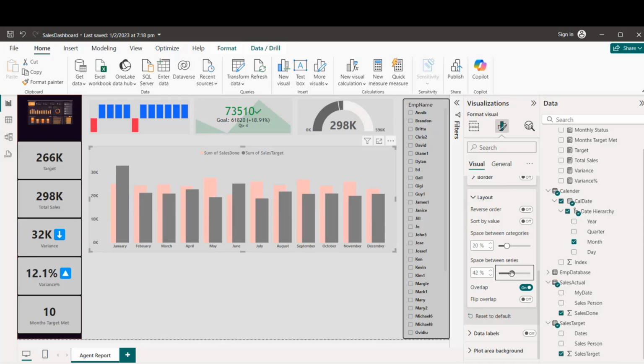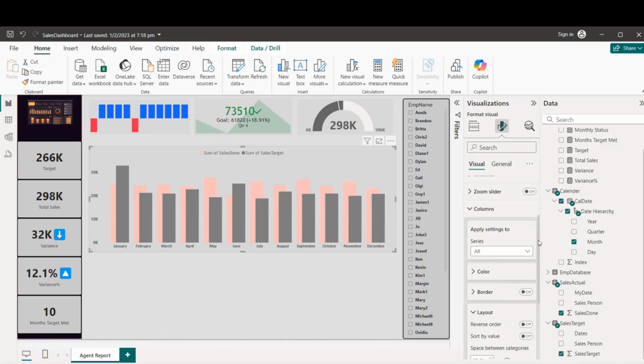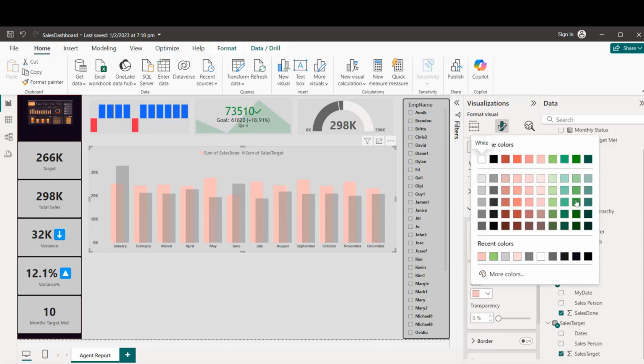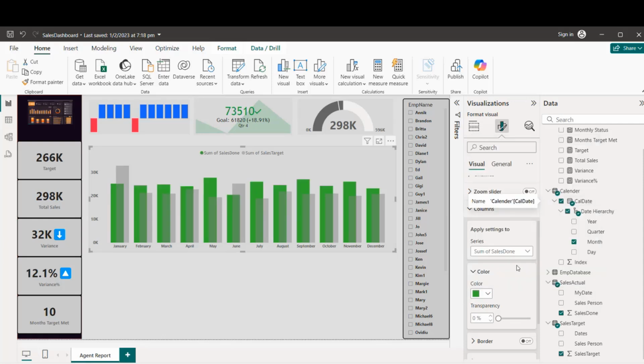So my target basically is this. I'm keeping the target as a light color, and I'm going to keep my sales as some dark color. Not this one. Yeah, maybe something like this. Fine.